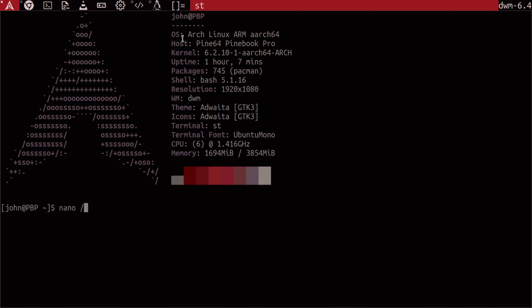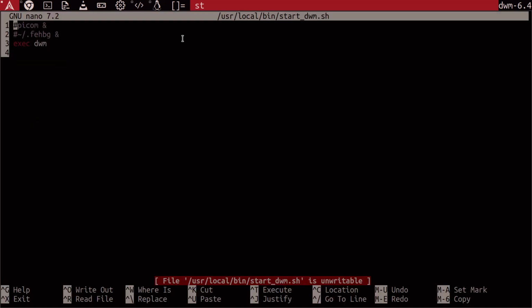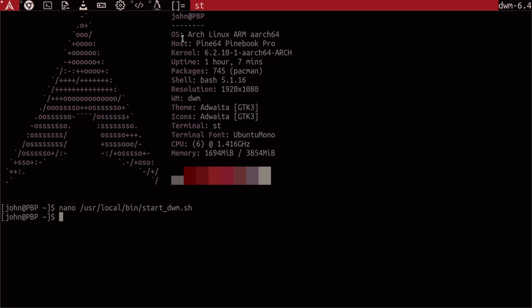For me, I execute my call to DWM where the DWM binary lives, and I keep a script there. In this script, I run a bunch of commands. And we'll see my script here. I haven't finished really doing my desktop, so this is all that I've got. But if you add picom here, it will automatically run when you log into your desktop, and you don't need to run it to have this ghosting issue disappear. And yeah, you just place your script wherever you want. I chose to put it here in this folder, because again I'm trying to make things organized.